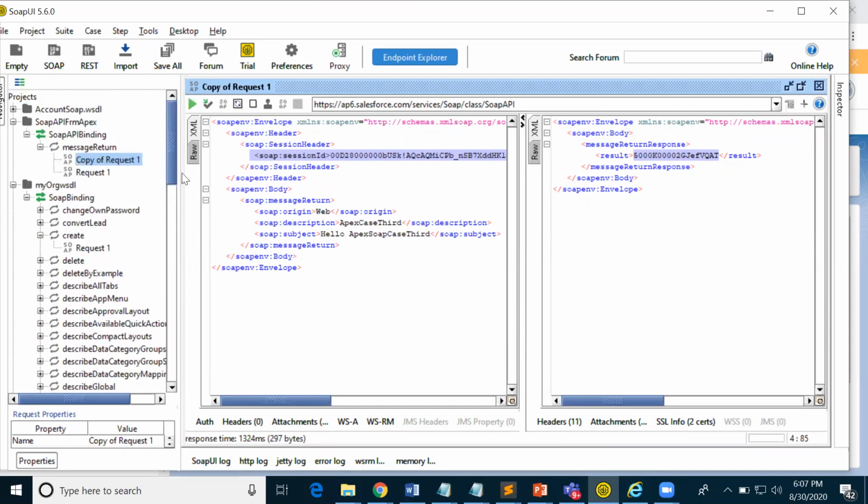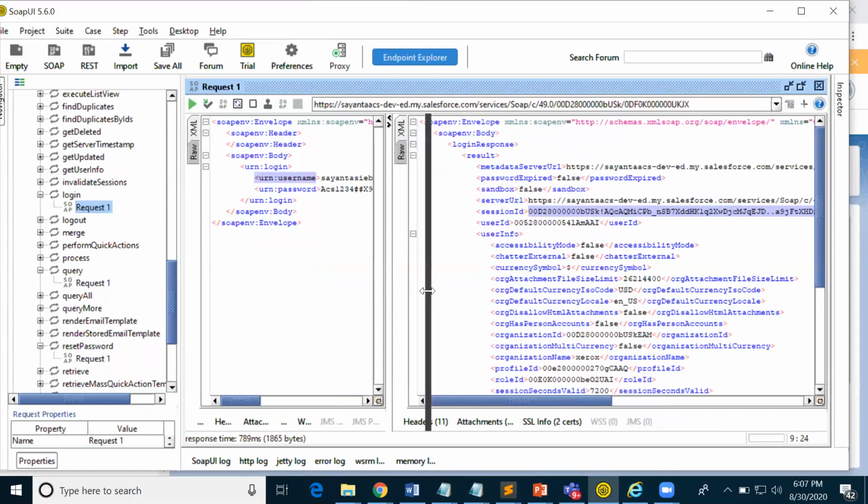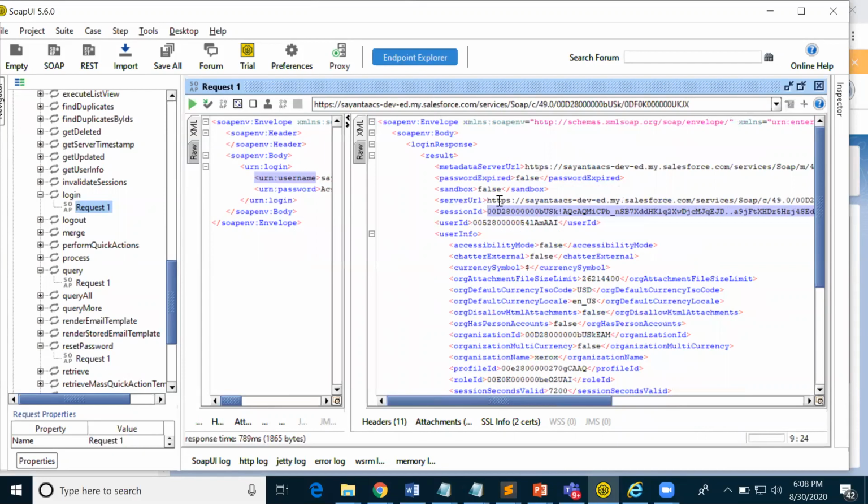In a similar way, we need to test the same way we did yesterday. So I need to first make a contract. The first contract will always be with the login method. Now your question can be, hey Shantu, yesterday we were using that particular session ID.